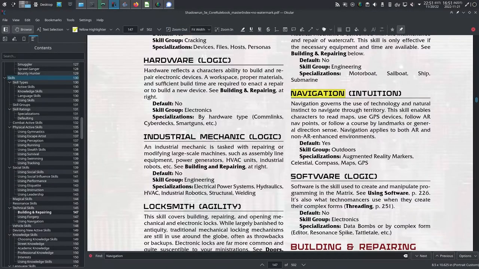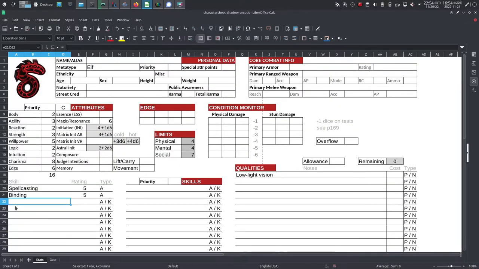For example, the navigation skill costs 1 point to add to your character sheet's skills section. Were you to take that skill, you'd write navigation 1 on your character sheet to indicate that you have the navigation skill at rating 1. You might spend another point, though, to specialize in celestial navigation. In that case, you write navigation celestial 1 +2 on your character sheet.